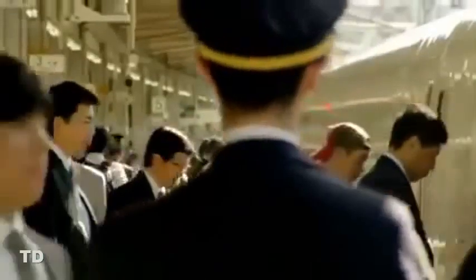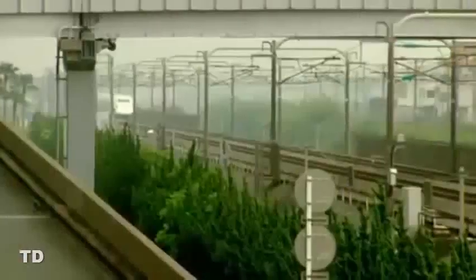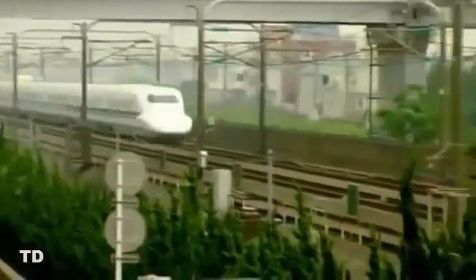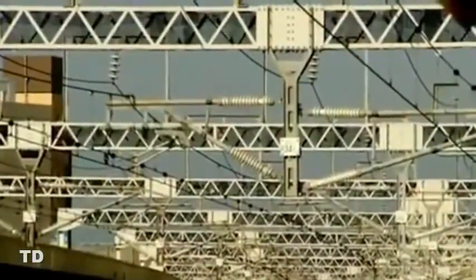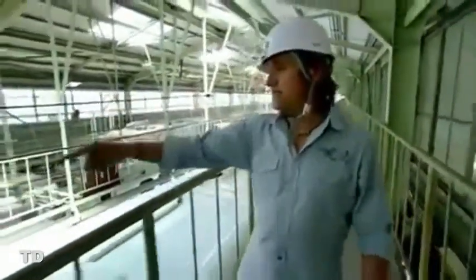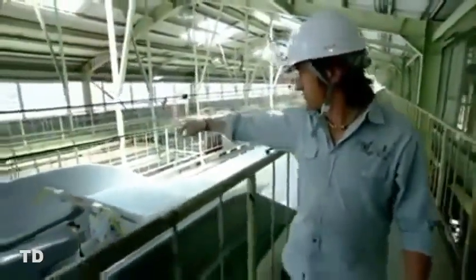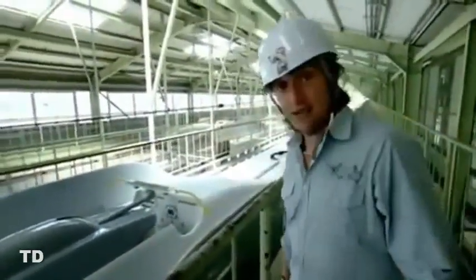But what happens when you do switch the train on? To move at all, let alone reach breakneck speeds, the bullet train needs power. And it gets all the power it needs in the form of electricity from overhead lines. The connection between the wire and the train is this device along here, the pantograph. So electricity flows in through those few square centimetres where it touches the wire, and from there, down into the train.